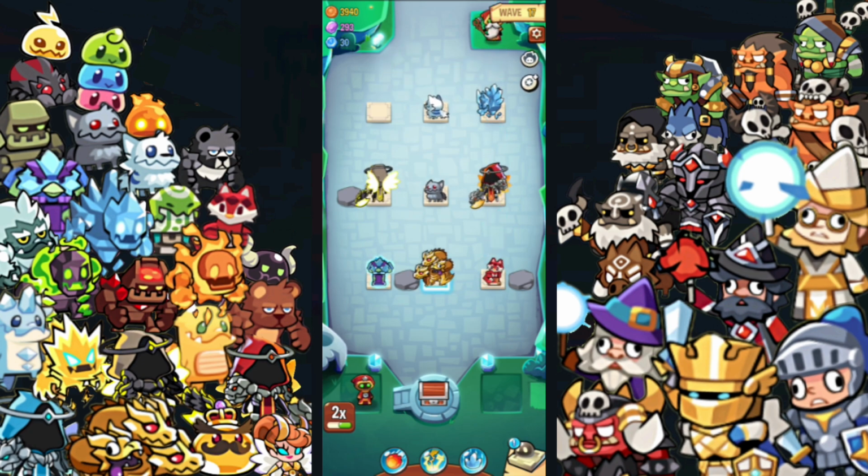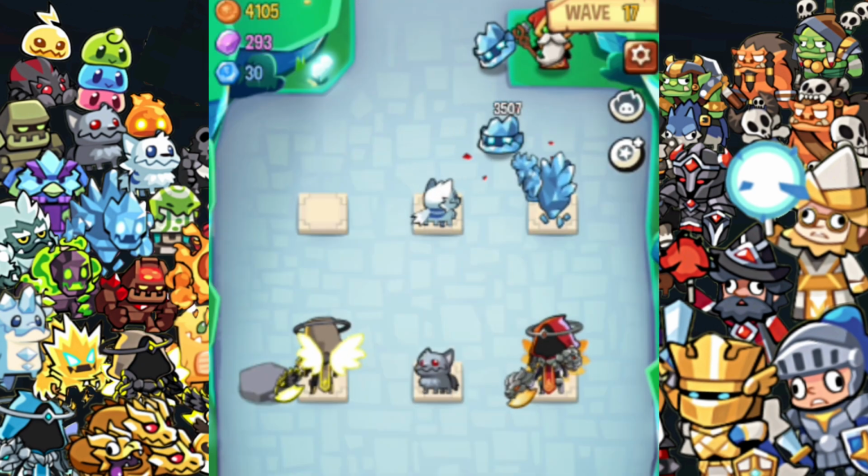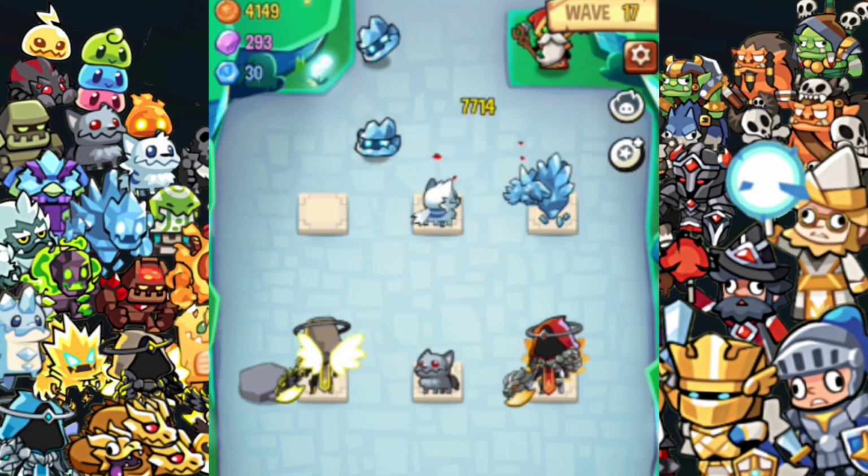Is that it? Just send them all at once. Why do you keep spacing them out? Come on, wizard. You gotta be smarter than that. I can't even see a face, wizard, because the wave counter is covering that.